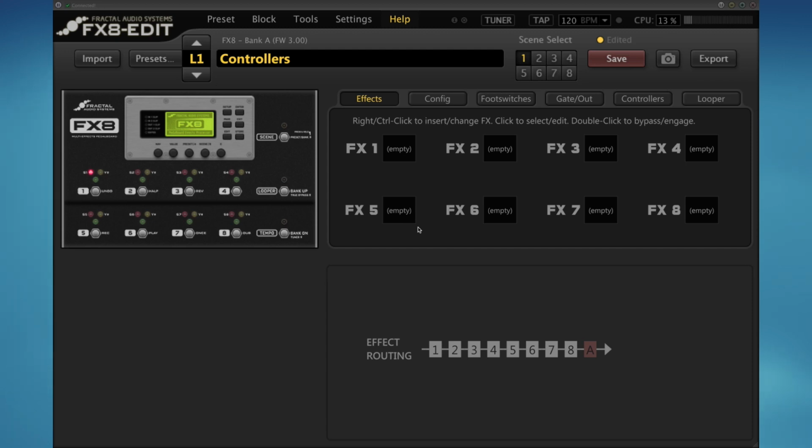One of the frustrating things about that is often to get those kind of electronic filter sweeps, you actually have to adjust two parameters at once. And so a normal expression pedal might not be the best choice if you're just going to try to push a low pass filter around. So anyway, putting aside all of that, I thought I would see if I could give you guys a pretty quick and lo-fi, as usual, demonstration of what controllers are, how to set them up, and what they can do.